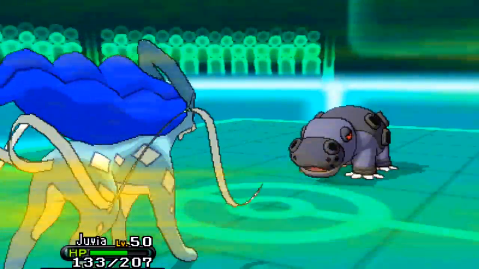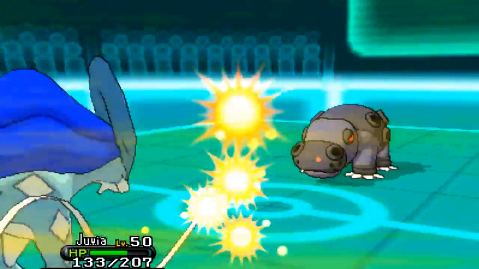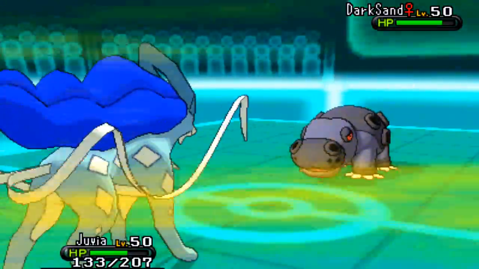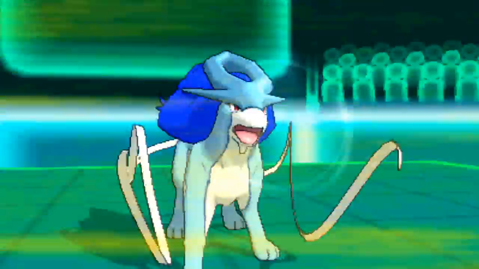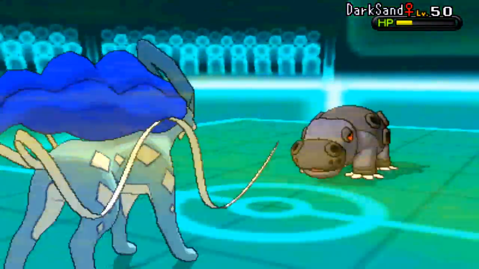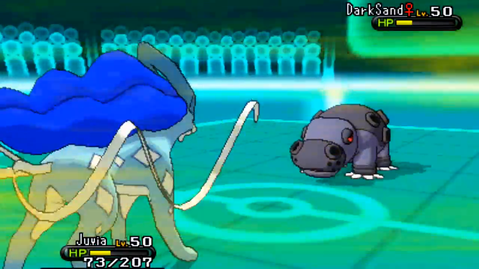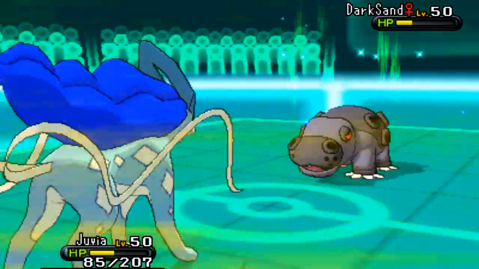which is awake, which means that I do not have to rely on Sleep Talk for getting the Scald, and I can finally go for Scald and get some damage on this Hippowdon because this Hippowdon is a problem to my team. So I'm gonna go for the Scald as he's gonna go for the Earthquake, which does no damage, and it looks like one more Scald will be able to take him out.